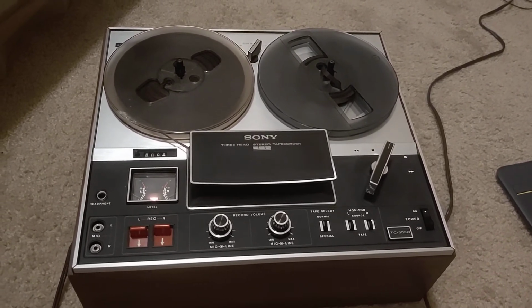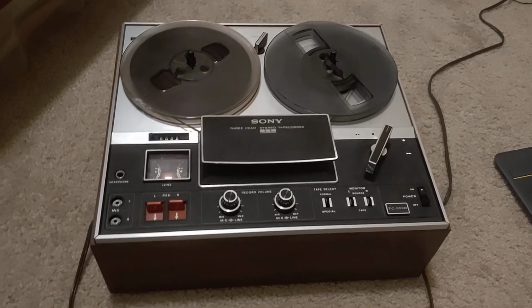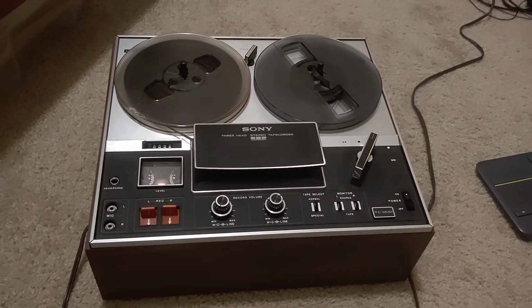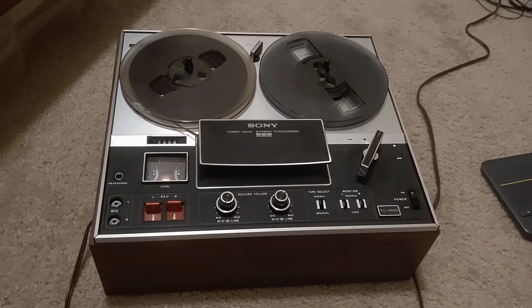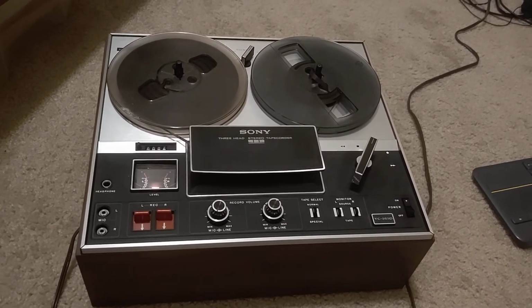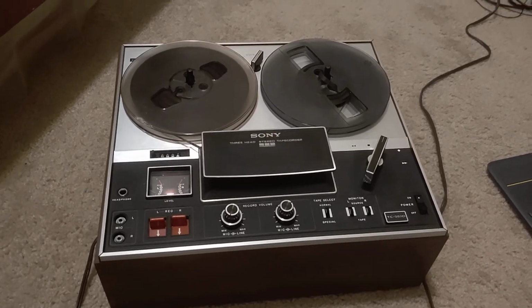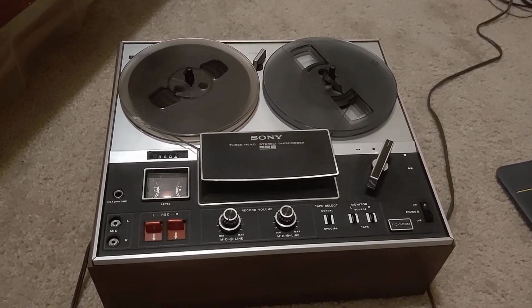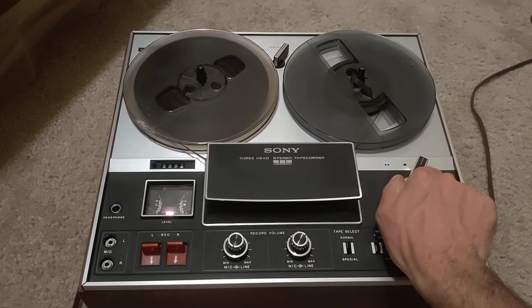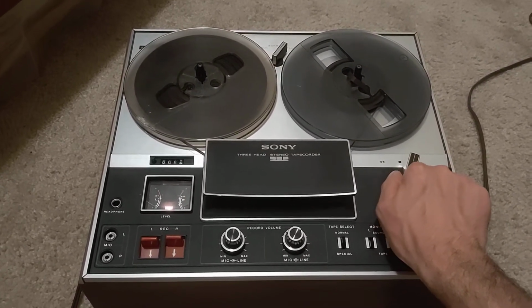I am trying to sell this, so if you're an audiophile, especially one in the DMV area, feel free to email me and then we can set up a time to take a look at this. And if you're interested in repairing it, I would guess it wouldn't take much to get this going. Anyway, that's all you get while it's playing, just this whirring sound.